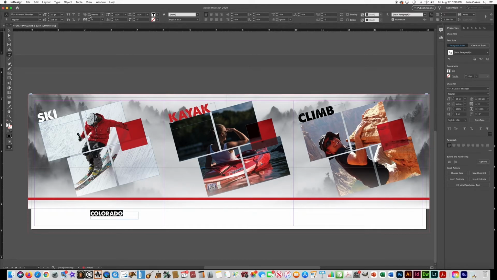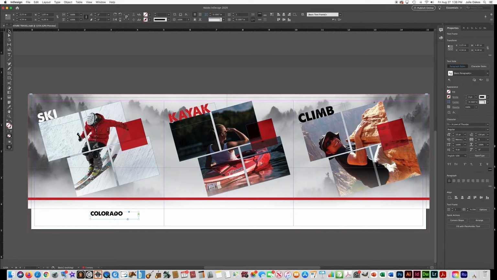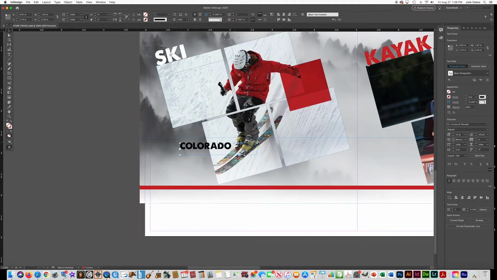And I want to rotate it. So I have the text selected with the text selection tool, but I want to go up to the actual photo box and rotate that. We want to rotate it to go along this way, so I'm just going to eyeball it. So drag the text up near where we want to line it up with, and if you go to the edge, you can see it gives me that little rotate button, or that little corner thing. Let me zoom in.